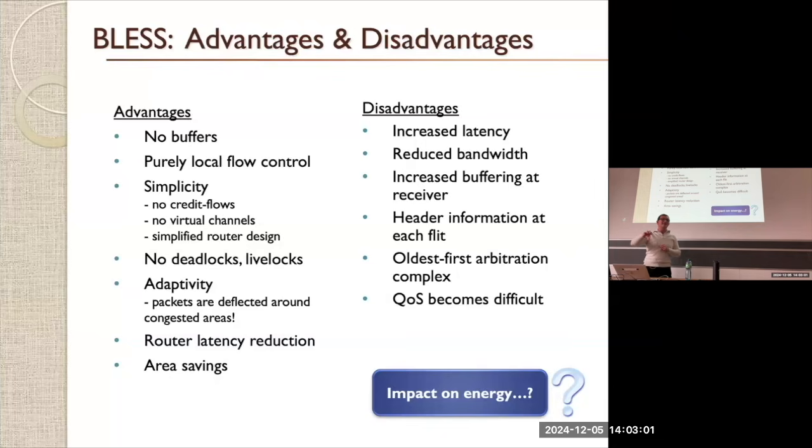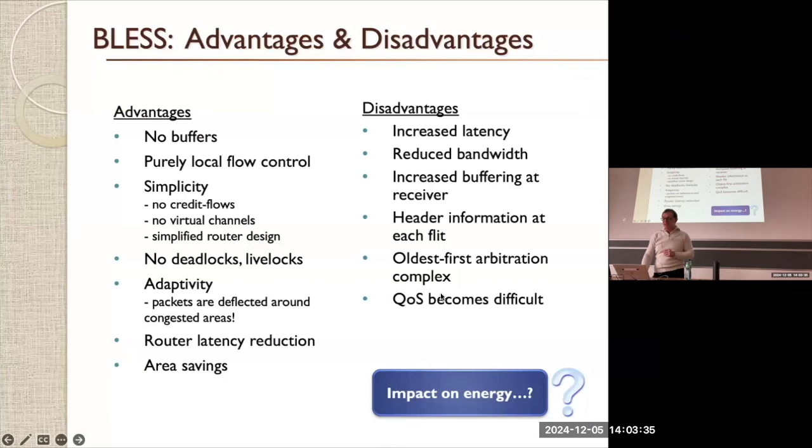Each flit is routed independently, and a packet, for example, a cache block packet, may be 64 bytes. Each flit maybe 8 bytes, right? Now you need to reassemble all of that 64 bytes in the destination. So in the destination, you need to have buffers. As we will see in the later work, these buffers are already kind of there. These are MSHR buffers, right? When the processor requests a cache block, it really allocates space for 64 bytes, and it waits for those 64 bytes to come back.